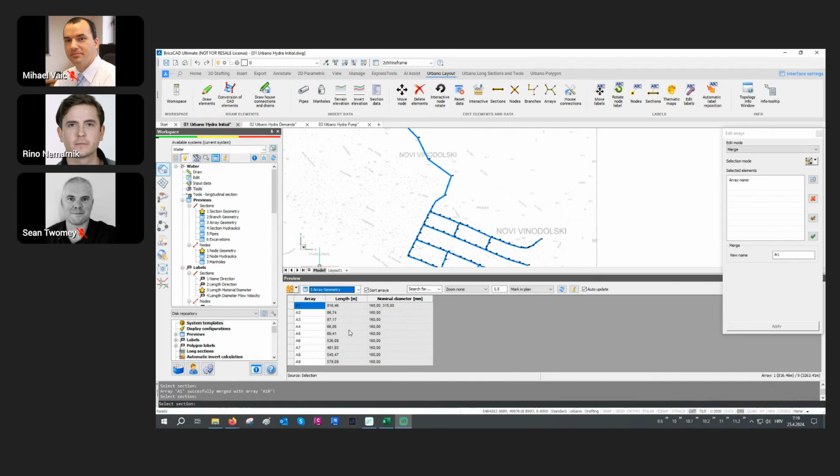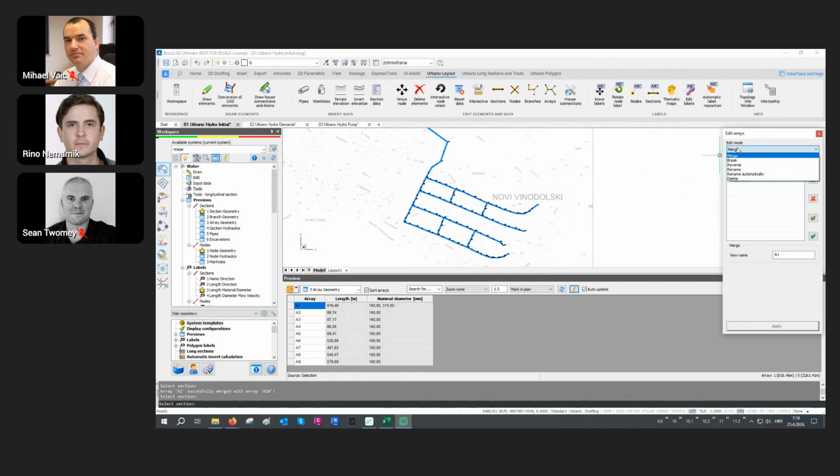And these data tables can be used not just for data previewing, you can also use it for data editing or data inputting. So all the white cells can be used directly from the data table, so you can double click inside and you can change or set the data. So for example, all the array names can be changed directly through the data tables. But for renaming, there are always better ways how to do it.